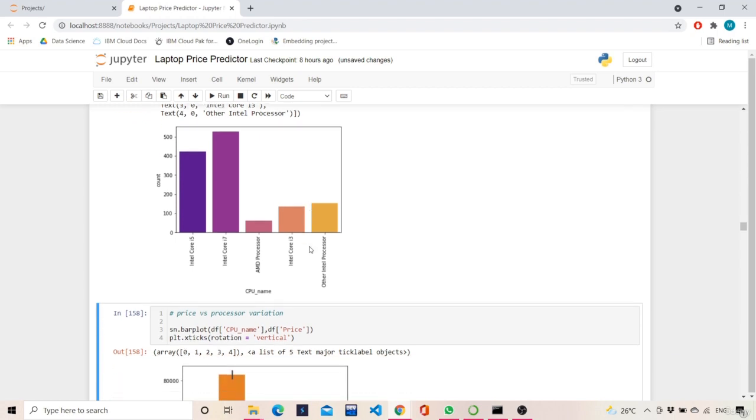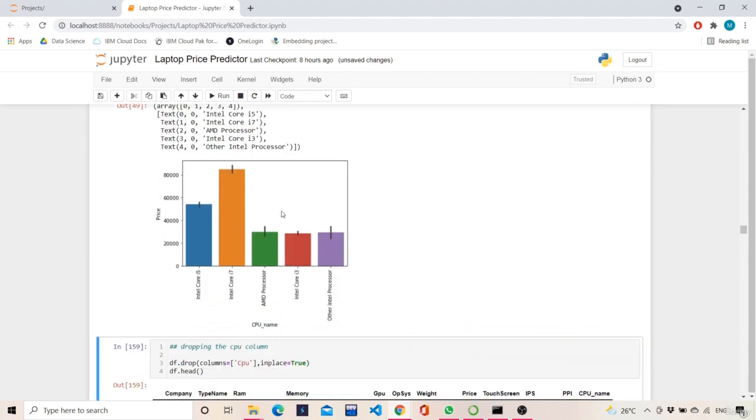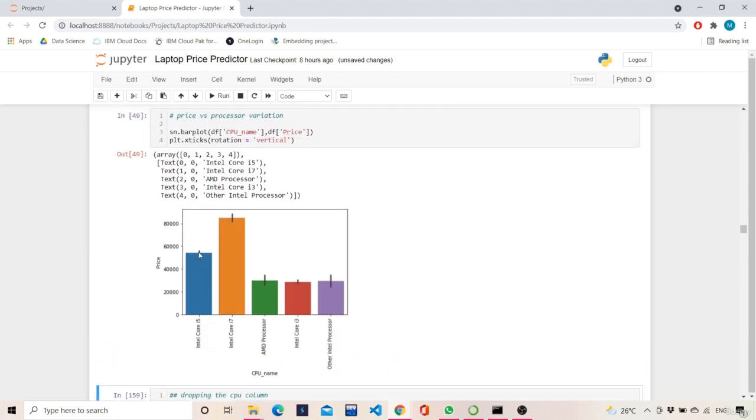Let's see the variation also. Again we see that i5 is mostly bought by the public in the given range. i7 is not bought as much, and the reason is that the normal public prefers to purchase a laptop in a budget of 40,000 up to a maximum of 63,000, basically not more than 60,000. So the normal public will prefer to use i5 only.